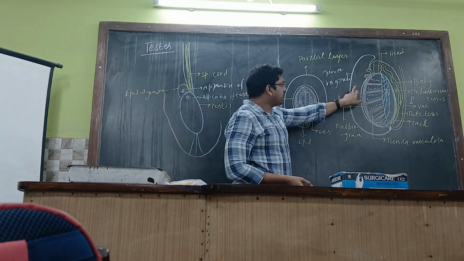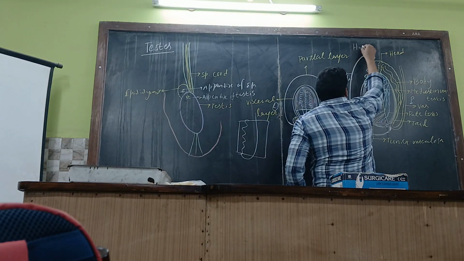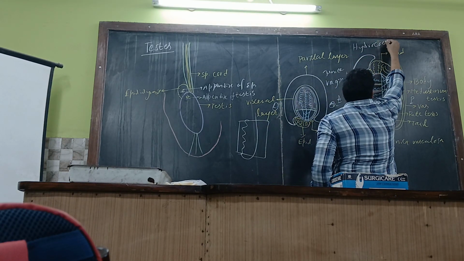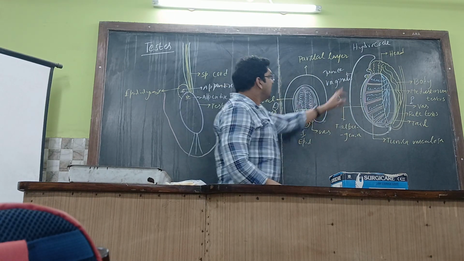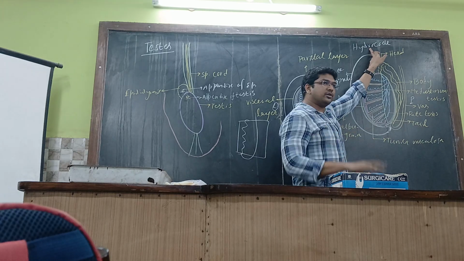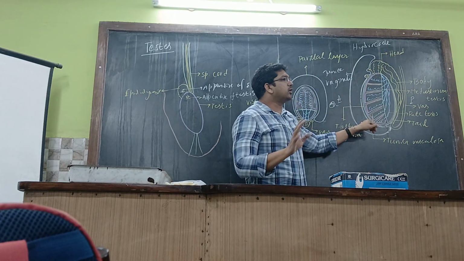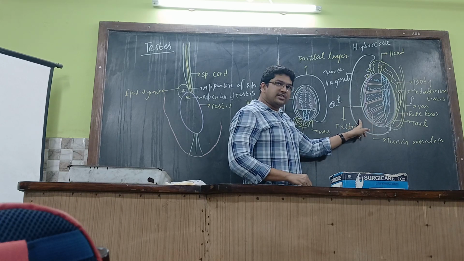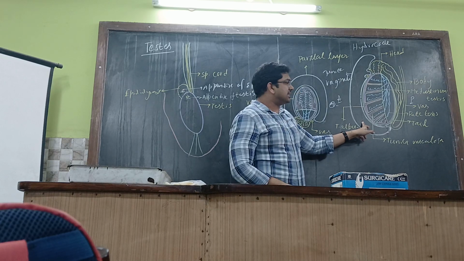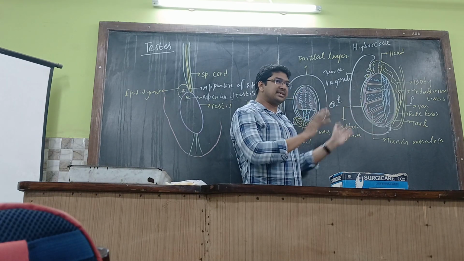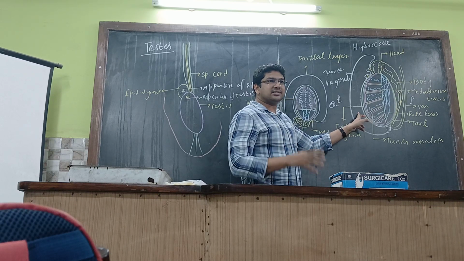Okay. So if any fluid fills in this, that is termed as hydrocele. Again, cele means sac. It's not cavity. Sac, you can see that. Okay. Hydro, filled with water. Water, it might be the water. Hydrocele over here. So if any fluid fills up in this, generally the fluid will not be there in the tunica vaginalis, but if any fluid fills up in this because of any pathological condition or congenital, it is termed as hydrocele. If it is congenital, it is termed as congenital hydrocele. But in case of adults, it is termed as normal hydrocele.